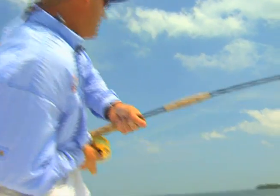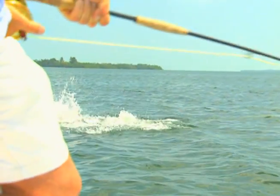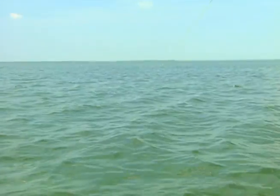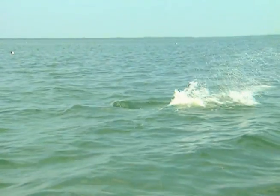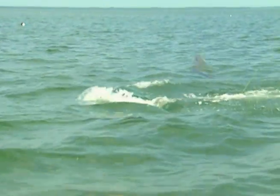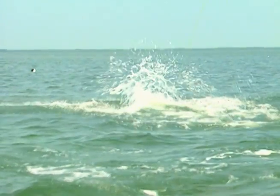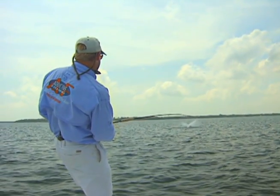There he is. There he is. He's up on top. What a nice fish. He's a beauty. Yeah, baby. Little gulpage. Pissed him off now. He's running. Nice, baby. Nice jump.